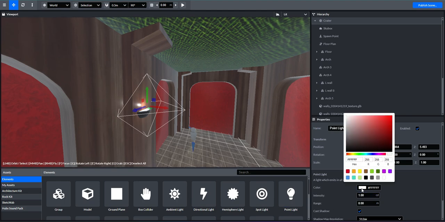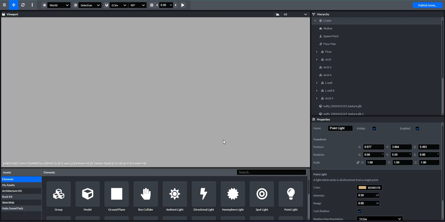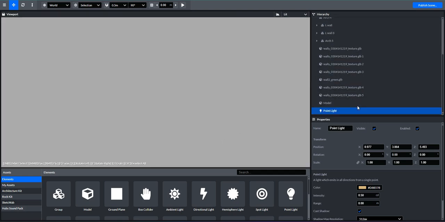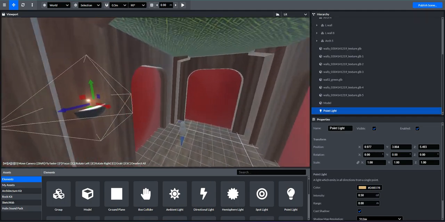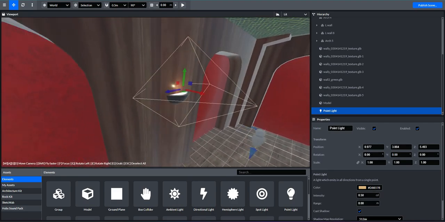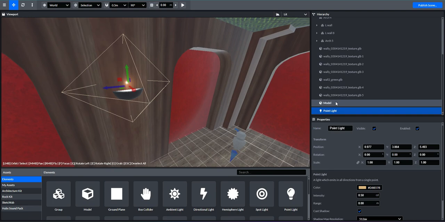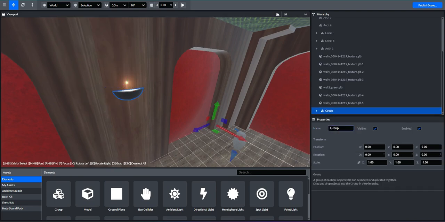It needs a slightly warmer light, and I am going to drop that down by half because we're going to put in some ceiling lights as well. This is really just for the ambiance. So I'm going to group these guys together.